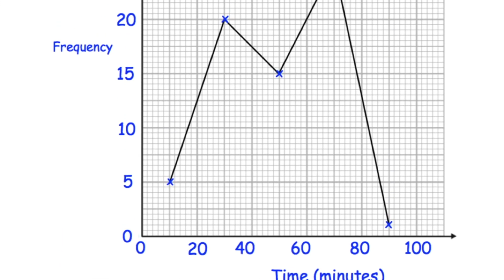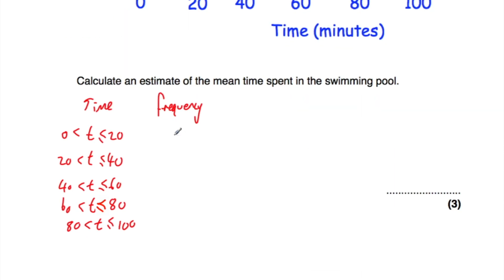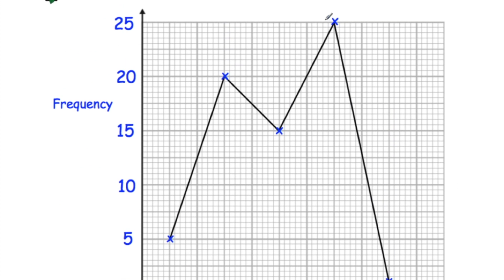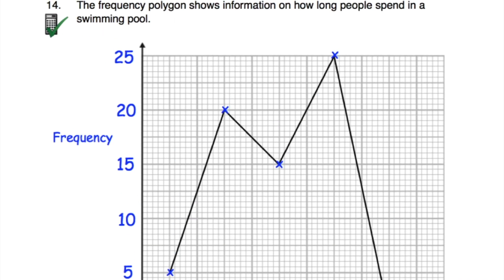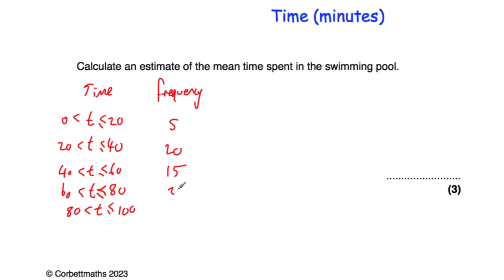Now let's look at our frequencies. Now we're going from 0 up to 5, and we're doing that in 10 little boxes. So if we do 5 divided by 10, that's 0.5. So it means that 2 little boxes is 1. So we're going to go up 2 boxes, that's 1, up and over 2 boxes, that's 2, up and over 2, 3, up and over 2, 4, and up and over 2, 5. Fantastic. So the first frequency is 5, the second is 20, the third is 15. Let's put those down. 5, 20, and 15. And the last two frequencies are 25 and then 1, because 2 little boxes is 1. So 25 and 1.